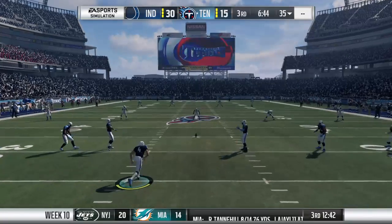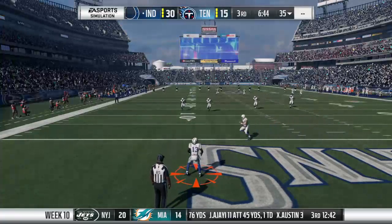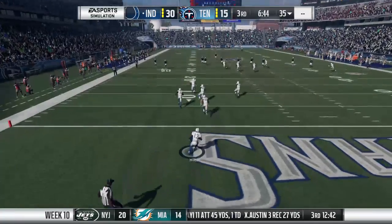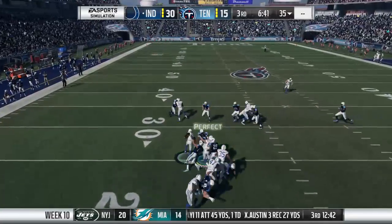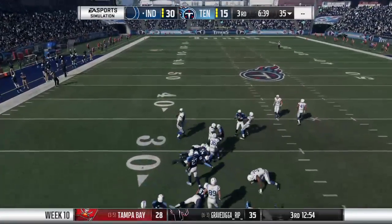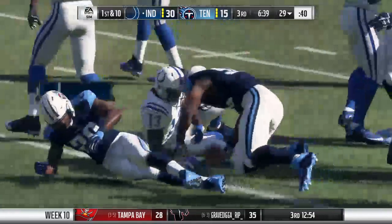And now we see why teams practice so much on the 2-point conversion, why you have more than 1 play ready. Because you may need multiples to throw out a ball game. There's a great example right there. And it's a pretty good return here as he'll get it up to the 29-yard line.